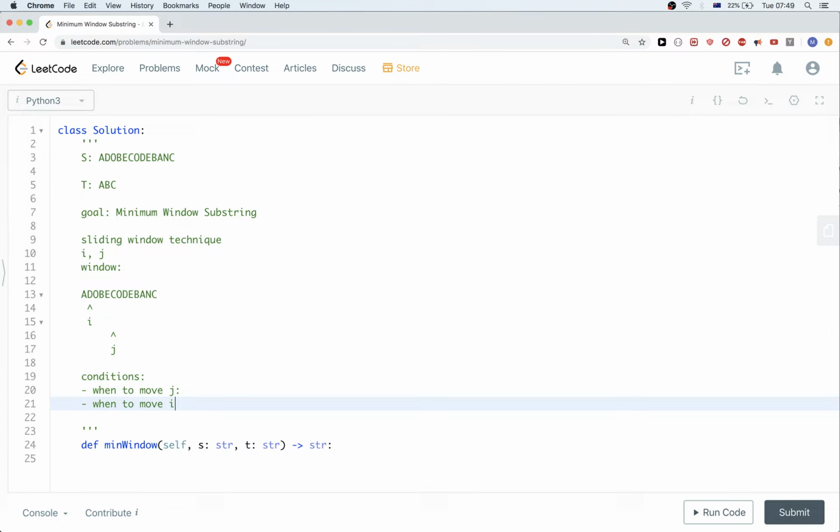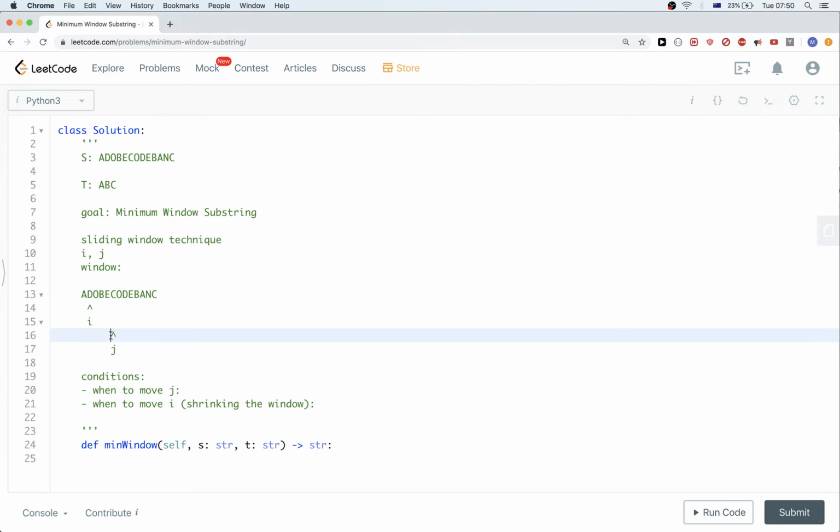And so what does moving I and J mean? Moving I means shrinking the window, right? Because if I was here, my window was this entire thing. If I move I, my window becomes smaller, so it's like this, right?